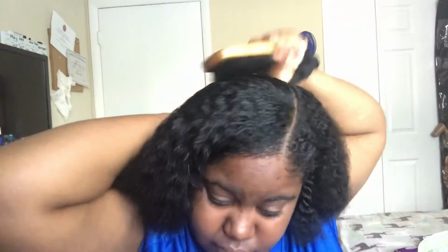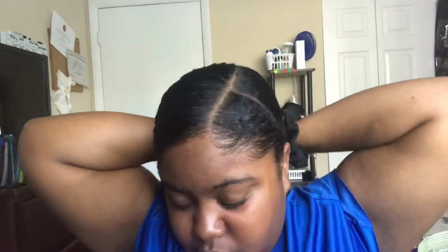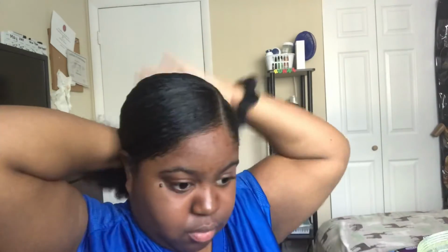And once I'm done with that, then I just get ready to put my hair in a ponytail or a bun. I make sure that I have no knots and tangles. If I do, then I go in with 2 separate brushes to make sure I get those out so that my hair can look extra sleek. And once I get the smoothness that I want, then I proceed into putting my hair in a bun. And this time I didn't use a sock. I just kind of folded the hair under. So yeah.